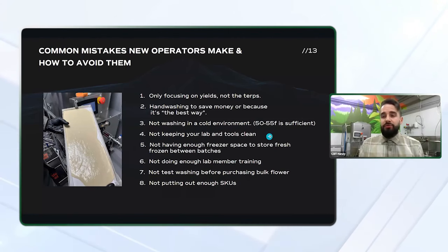Not putting out enough SKUs is another common mistake. There have been several studies from BDSA Analytics and others showing an increase in profitability as a company by offering multiple SKUs. If you go into a new market trying to focus on dabbable concentrates exclusively — especially a high quality one that carries a higher price point like rosin — it's going to be really tough for you to be successful. By offering all of these different SKUs — edibles, salves, tinctures, vape cartridges — you're casting a much wider net and you're a lot more likely to be successful in the end.